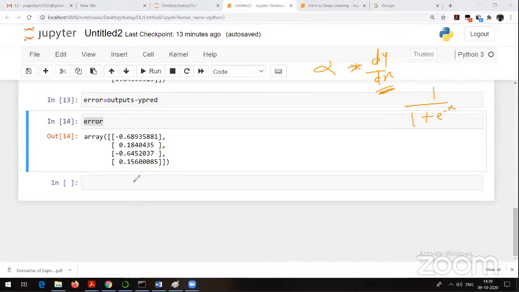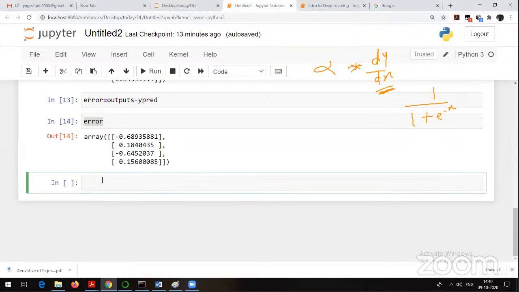So let's try to do that now. Let's try to apply backpropagation and gradient descent optimizer, right? So what I will do is, here I will try to write down one more function for the gradient descent optimizer. So define gradient. Suppose the name of the function I will give as gradient. It is going to take two inputs. One is the input value and another one is the error value.